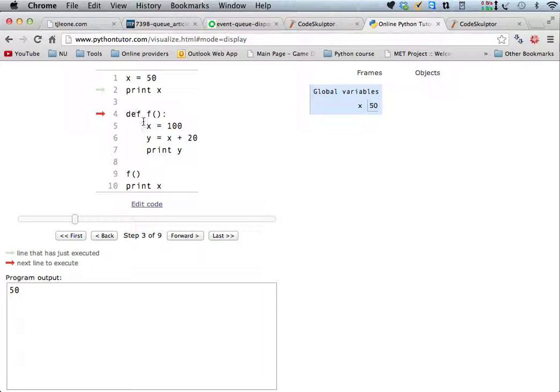Now we're going in here and we're defining this function f. So what's going to happen is we're going to create a new global variable f that we use to refer to this function. Okay, so let's go forward there. So see, now we have this function f, and it's a pointer to this actual function.